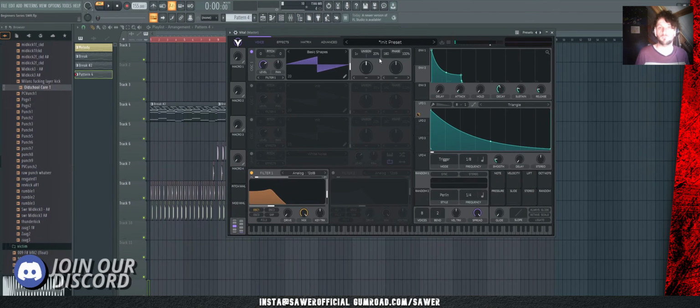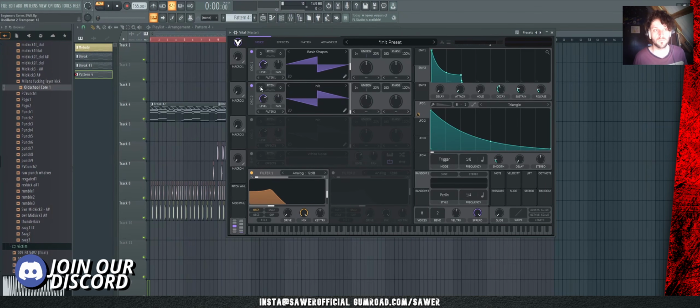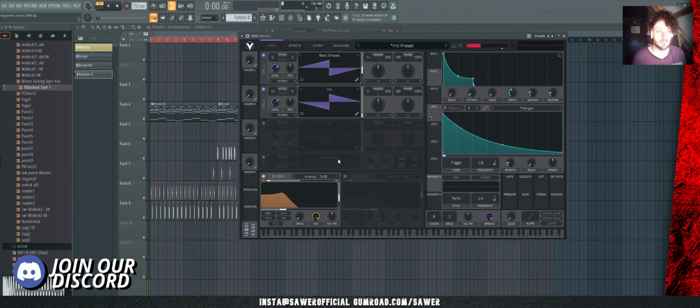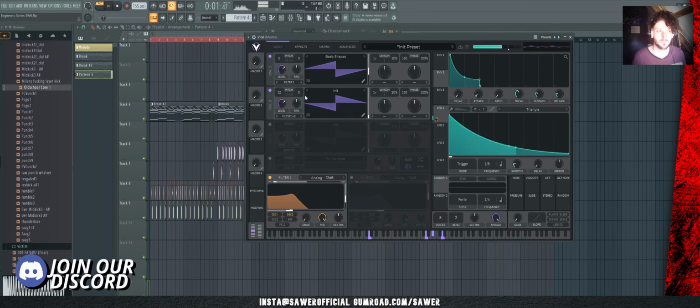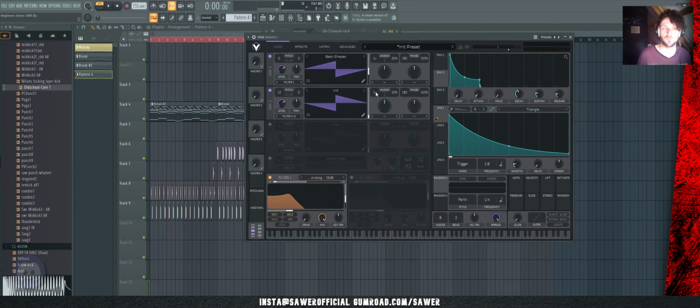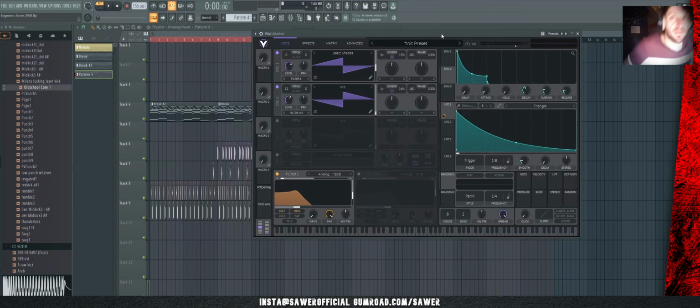Now this is a basic plug. You can of course make it sound way cooler by, for example, adding another oscillator. Maybe transpose it to 1 octave higher, so let's say 12 semitones up right there. Maybe make sure that the filter actually works on oscillator 2, so turn it on right there. And what you can also do is you can turn on the voices to make it a bit more wide. I'm gonna get a bit more deep into the voice with another sound a bit later, so no worries. But this is your basic Supersawer plug.